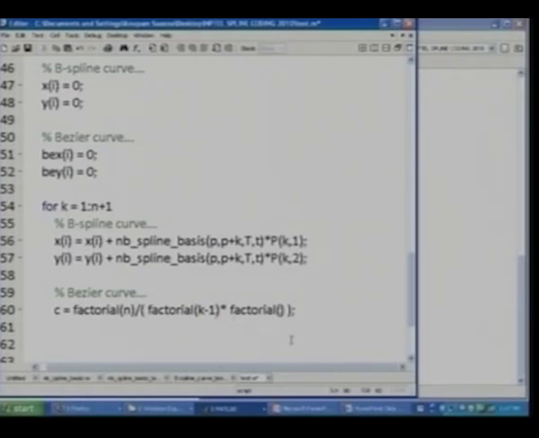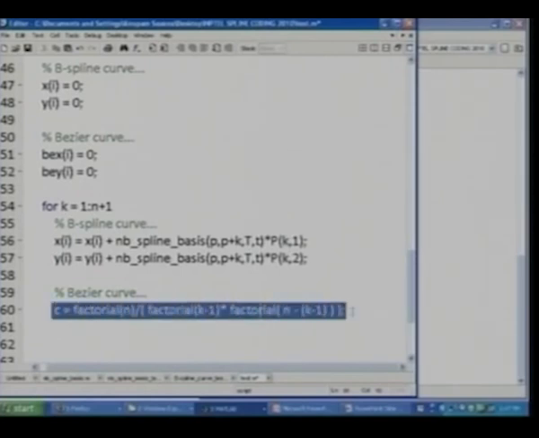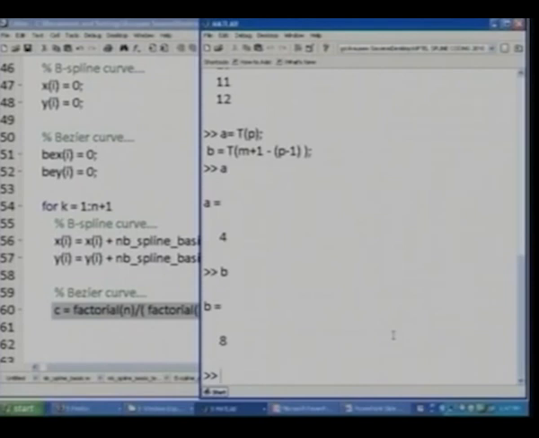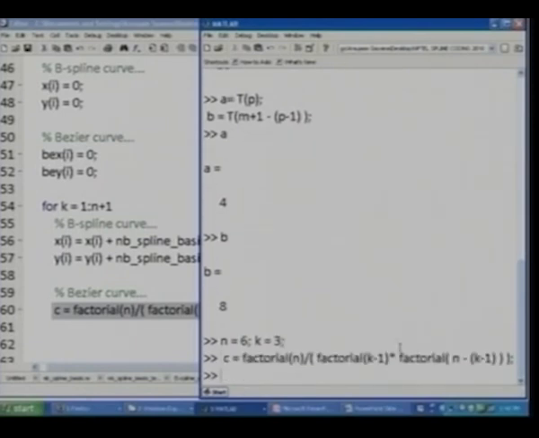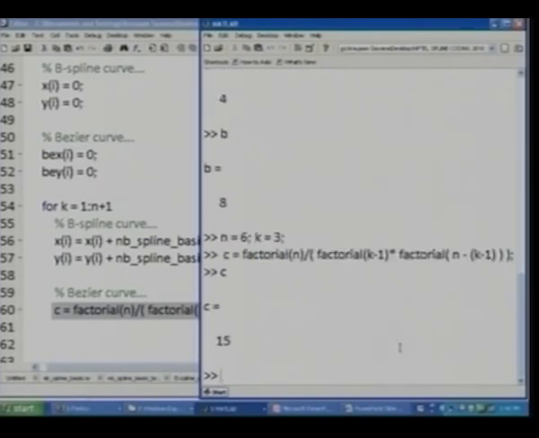Here will be n minus k minus 1. Let's see if this expression is a valid expression. Let's arbitrarily take the value n equals 6, k equals 3. Copy the statement and get the value of c. So it looks like a valid construction.